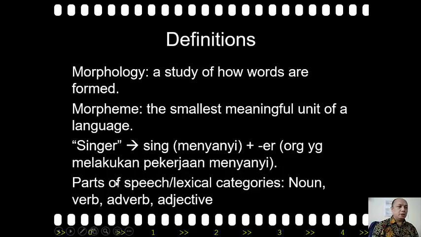Now let me introduce you to the concept of parts of speech or lexical categories, because this is important for your understanding later. So in parts of speech in English we have noun, verb, adverb, and adjective. So every time I mention parts of speech, you know what I'm referring to. I can refer to either the noun or verb or adverb or adjective. Remember, parts of speech or lexical categories. That's the technical term in linguistics.